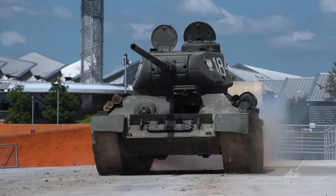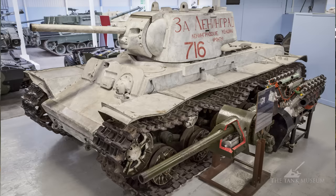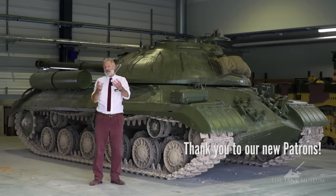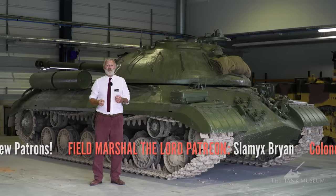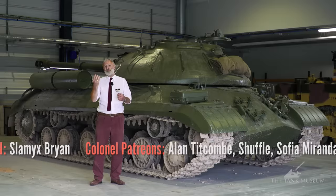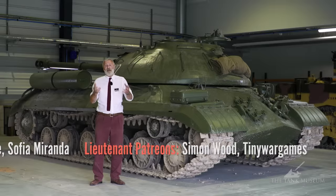In World War II, we all know about the T-34. The Russian heavy tank at the same time was the KV-1, which was much more expensive and complicated to make than the T-34, and it didn't take long before they realised it had the same 76mm gun — so the firepower was the same. They thought, let's up the firepower on the KV-1, otherwise it's redundant. So they took the 85mm gun and put it on the chassis of the KV-1, and that becomes the first in the Joseph Stalin family of tanks.